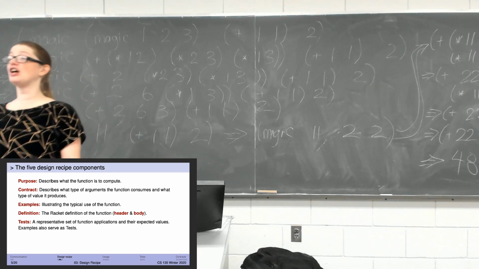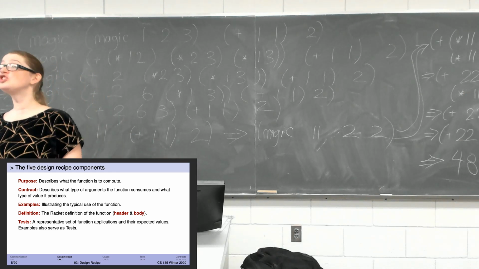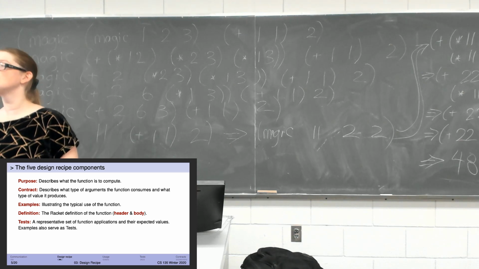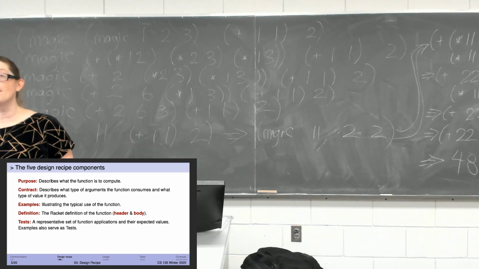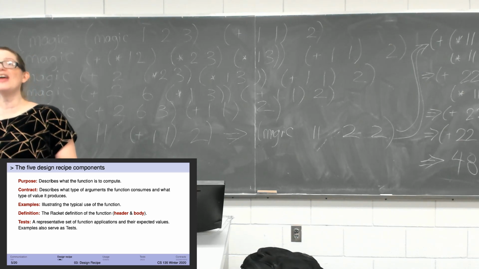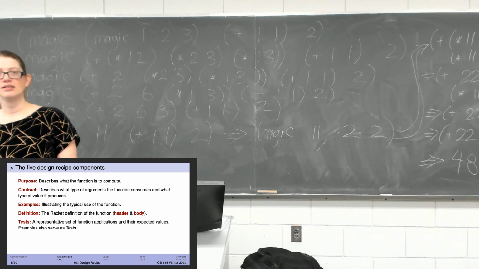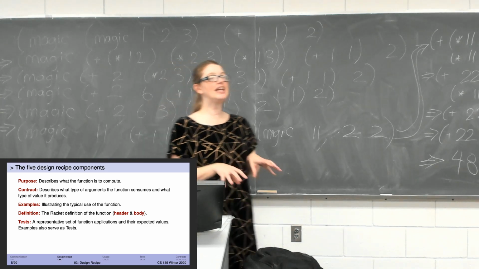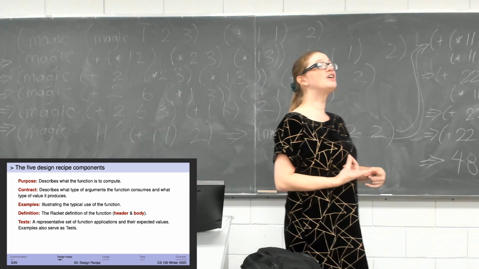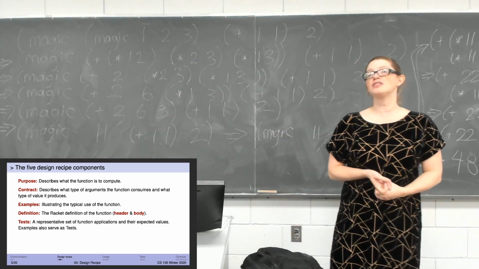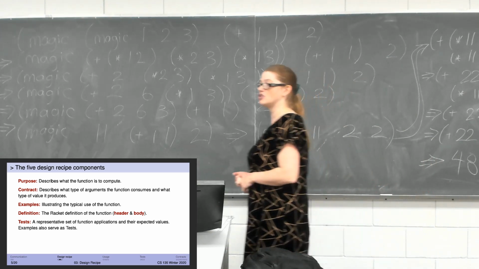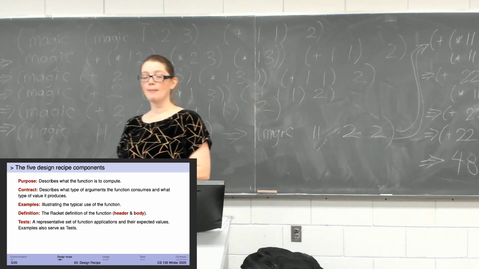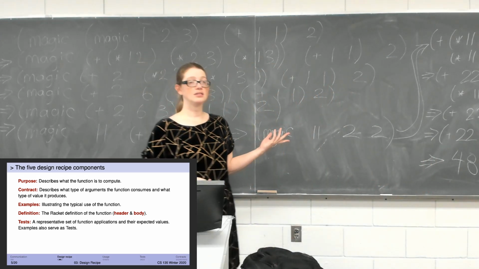And when we are writing the purpose, it's very important that we include a discussion of how the parameters to said function are actually used in that function. Because your user, and you have to assume that you are not the one that's going to be using the program you're writing, assume it's somebody else, and assume that they are an idiot. You need to tell them in a very clear and specific language what the function does and how the parameters are used in that function. So you need a purpose. Then we need a contract.